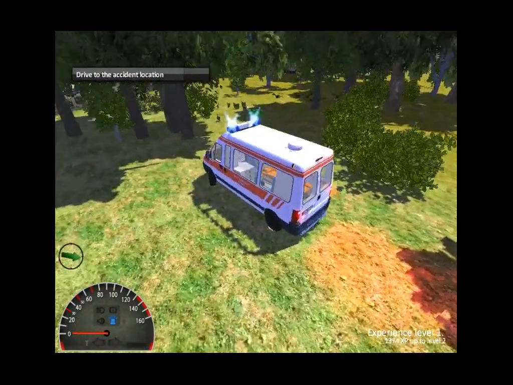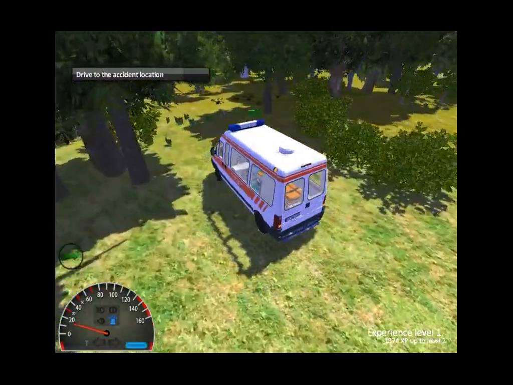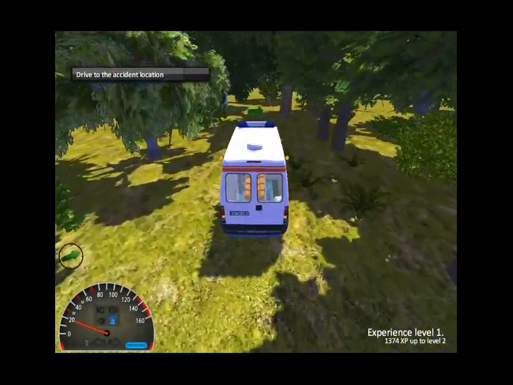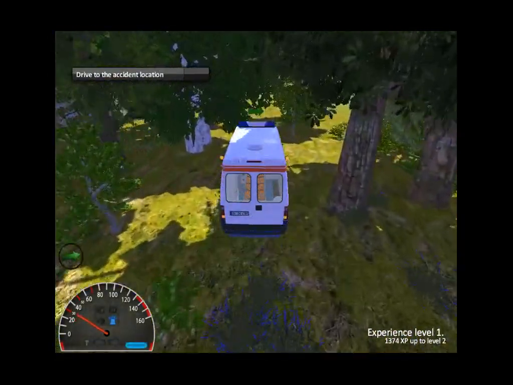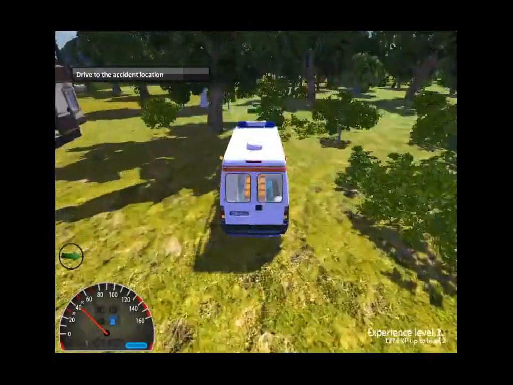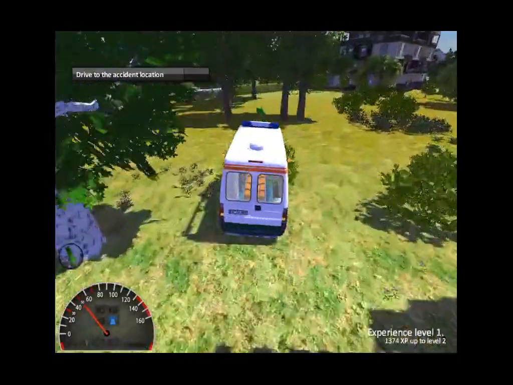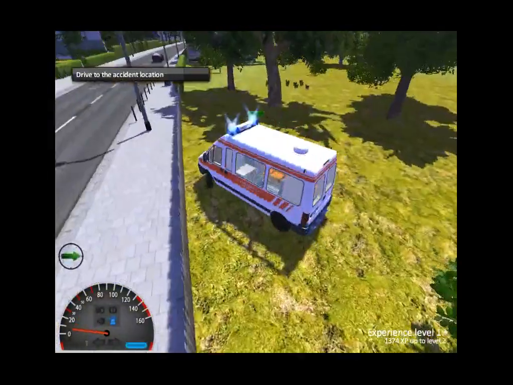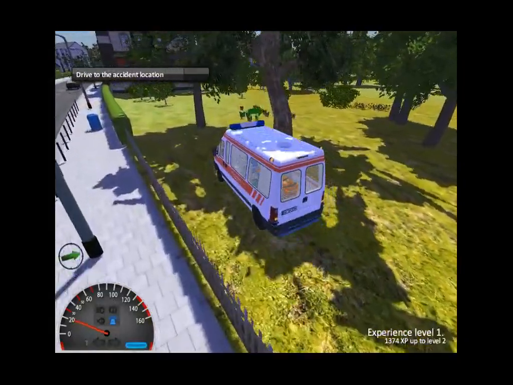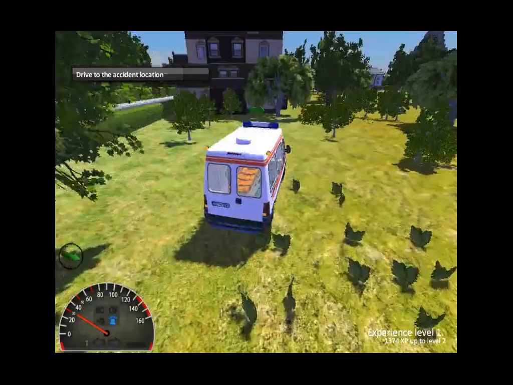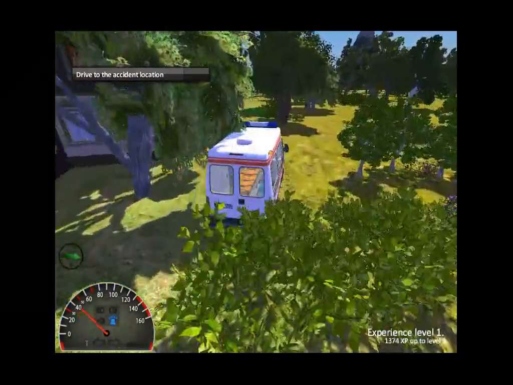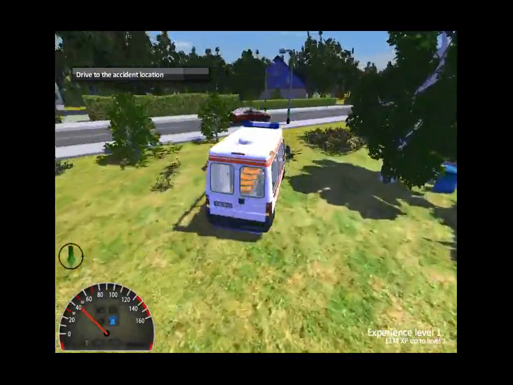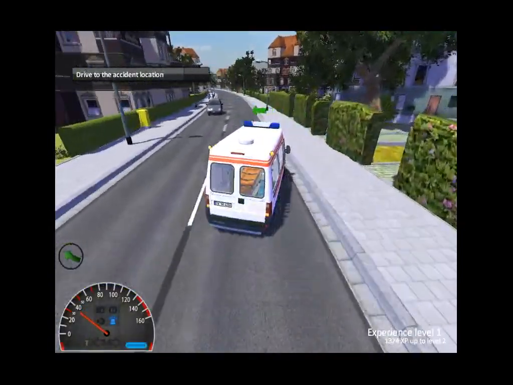That guy is probably bleeding to death at the moment. Yeah, my attempt to get there fast has, well, probably doomed this guy. I don't really think I was cut out to be a doctor anyway. Oh, that's a fence. Don't hit the fence. Please let me back out into the road. I can't get through the fence. Please be street. Oh, thank God. Now I have to go all the way around.